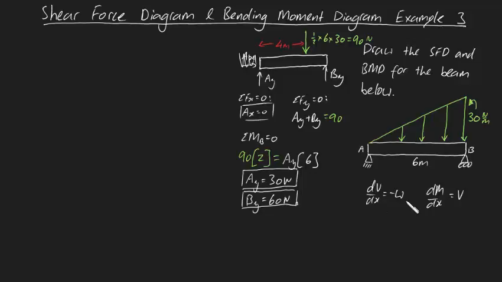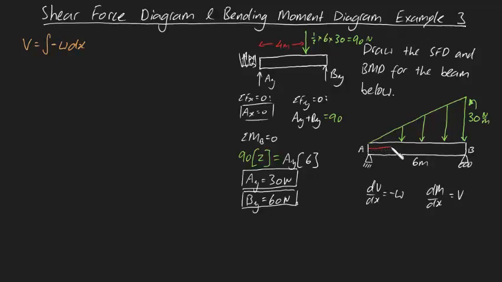So what we're going to do now is find the value of our shear force using this formula just here. Once you rearrange it, V, our shear force, is going to be the integral of minus W dx, where W is simply your value of your distributed load at a point x, right? So to find the value of W, we need to find the equation of this line just here.